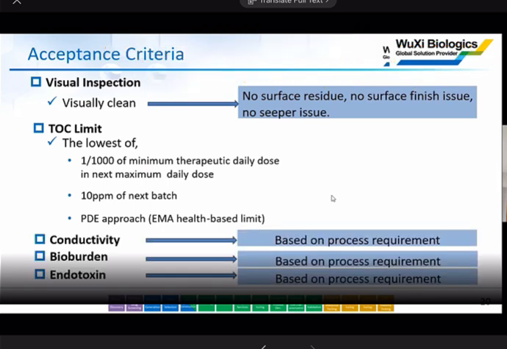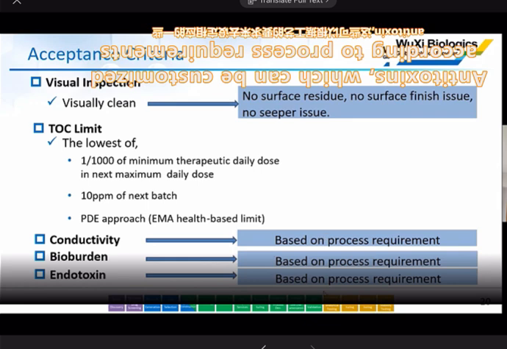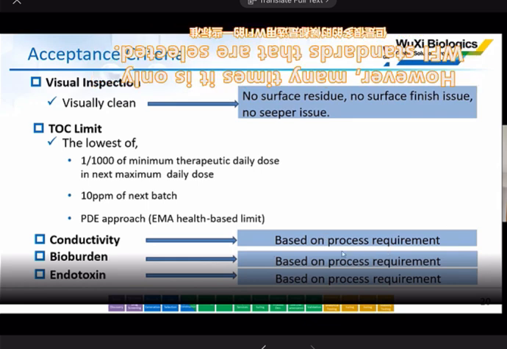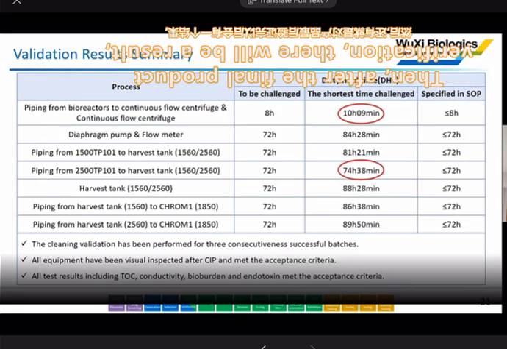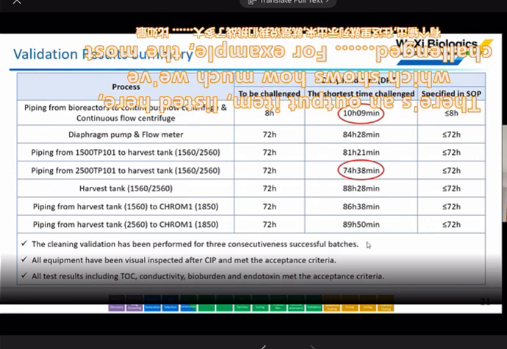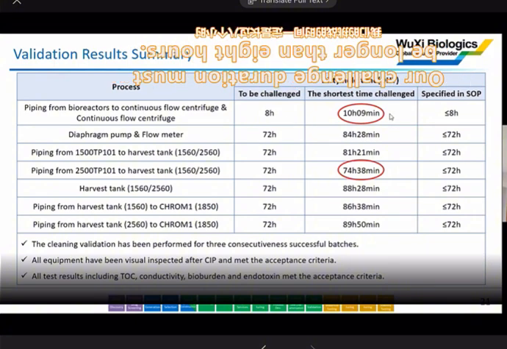After cleaning here, some rinse samples are taken. Visual inspection. Then swab sampling. Because a swab was done, the device will be recleaned and let it return to a clean state. Then the acceptance standard. Some standards for visual inspection: we needed to look at the surface to see that there are no residues of any products. There are no superficial issues.